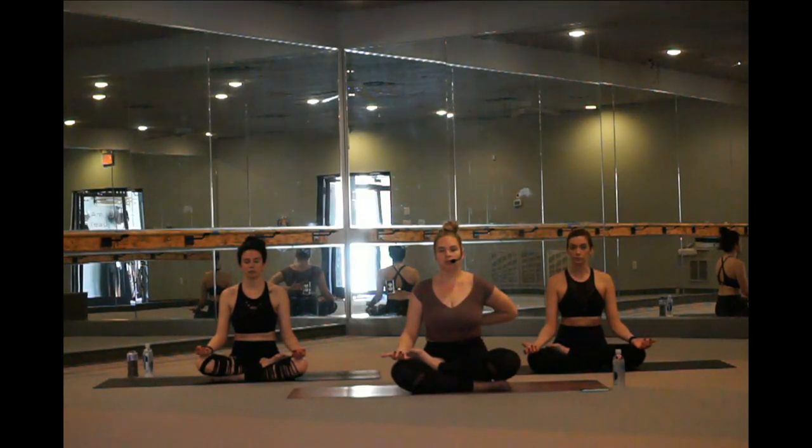Having a tall, neutral spine, so we don't want to overextend, but just sitting lifted, shoulders relaxed away from the ears, closing the eyes, focusing on our breath. I'll let you know when to open the eyes so you guys can just settle in at home and relax. We want to keep even breathing in and out through the nose the whole class.